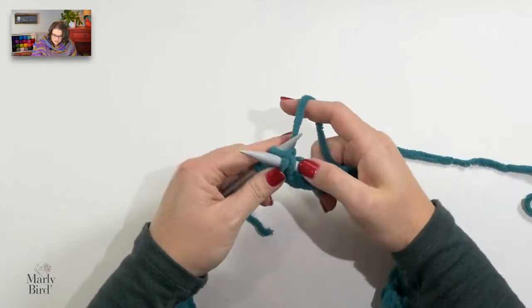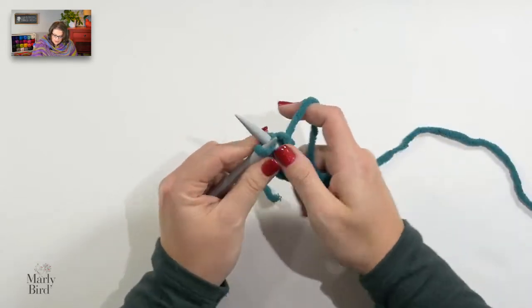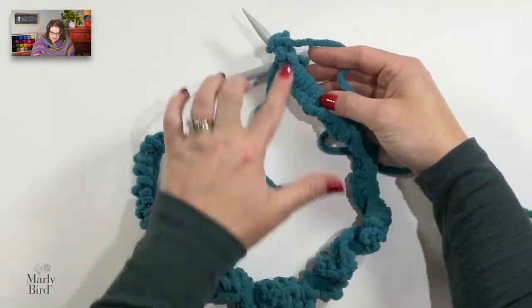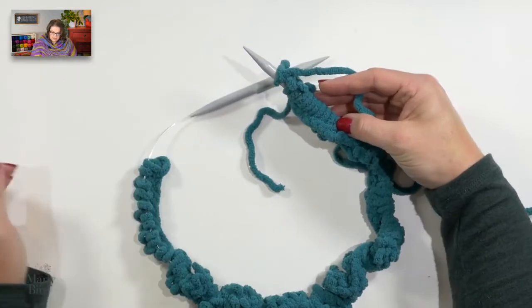As you come up to the end of your blanket row, you will notice that all of the stitches you've just knit are now resting on the needle and the cord that is joining the two needles.